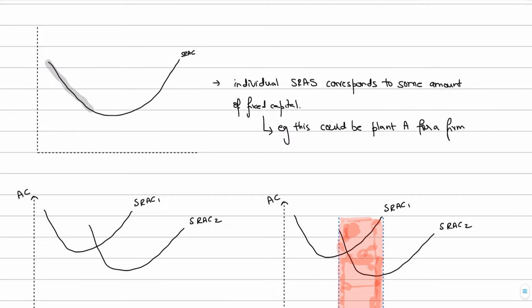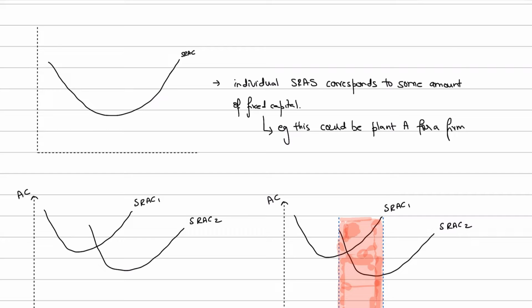Now, we know that our short run average cost curve shows the average cost for various quantities, and it's U shaped. This is our short run average cost curve, showing the average cost for various quantities where capital is fixed at some amount. When you're drawing the short run average cost curve, capital is fixed. We could have one machine or maybe one plant, and that is exactly what makes them short run cost curves, since they correspond to some fixed level of capital.